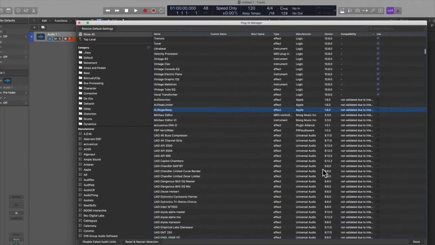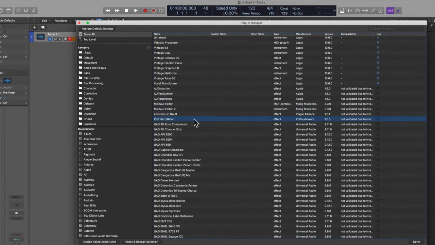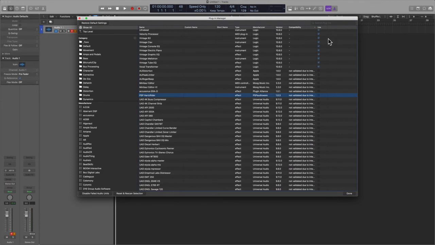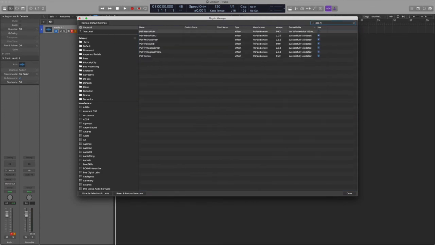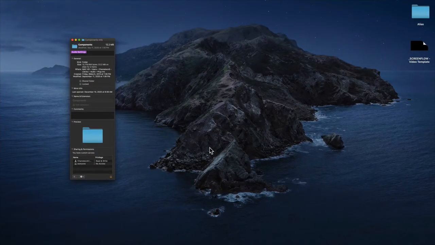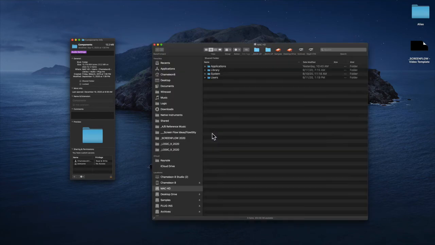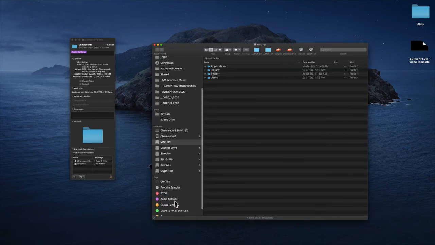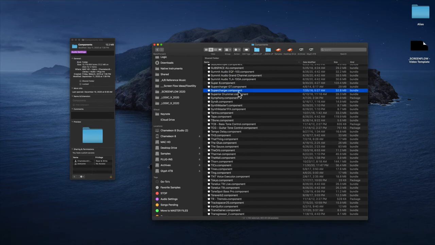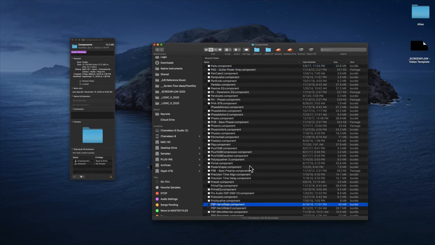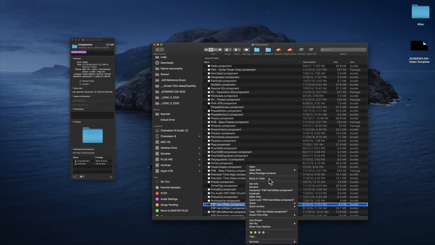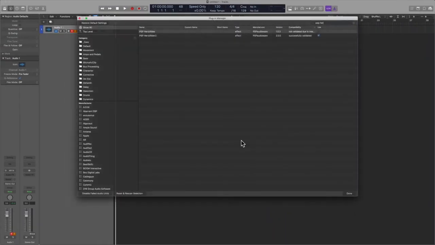This version, same thing. I got the newer upgrade, so I don't need PSP Hertzwriter. And we can confirm this, by the way. Let's go to show all PSP Hertz. You can see that there's two versions. So then again, we will go back into that same folder and run through the same process. Plugins, components, type in PSP. Now we're a little closer, delete that one, restart Logic, and then you are home free.